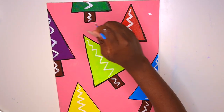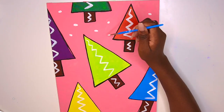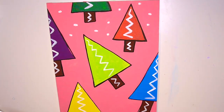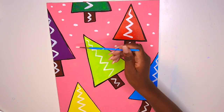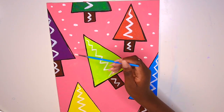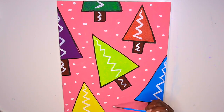Okay, once you finish with your zigzag snow designs, now we're gonna do one more thing around our trees. We're gonna give some snow because we said it was snowing and it's falling on the Christmas trees like a zigzag. Now we're gonna go ahead and add our snowflakes just by doing dots all the way around. Dot, dot, dot it up. Have fun with it. All right, once you added your last dot, you are done.